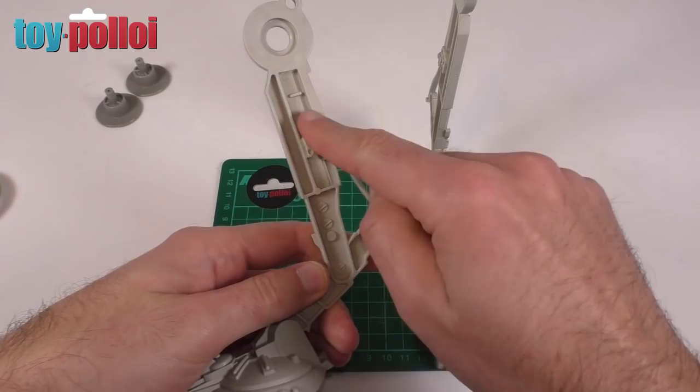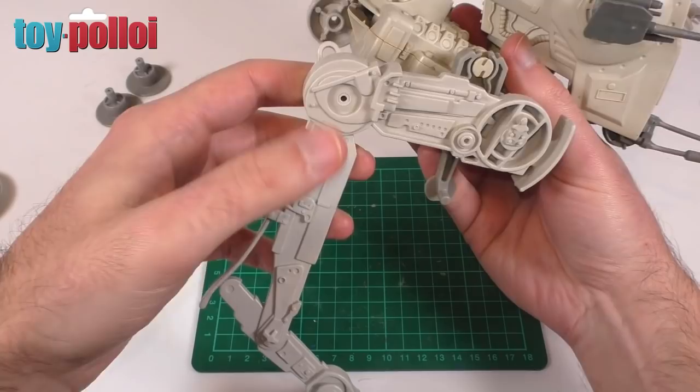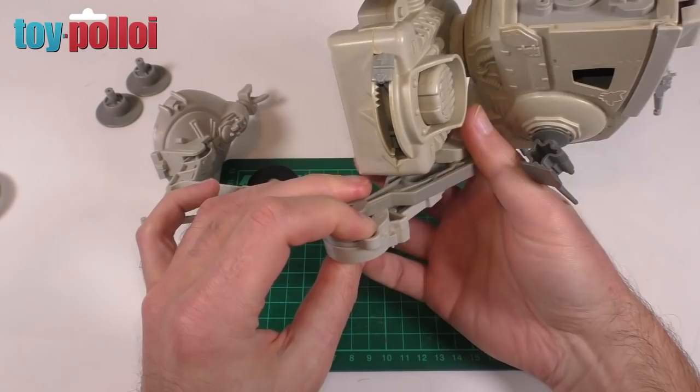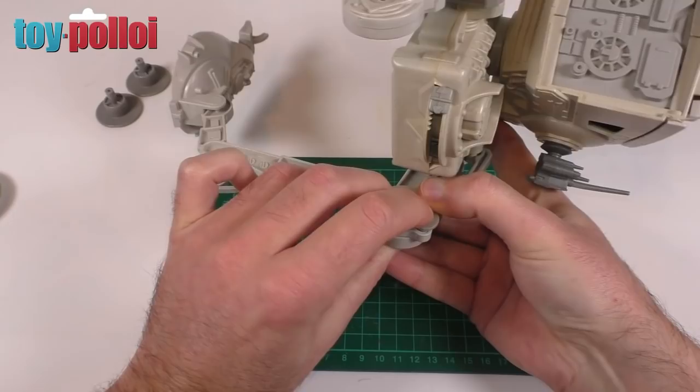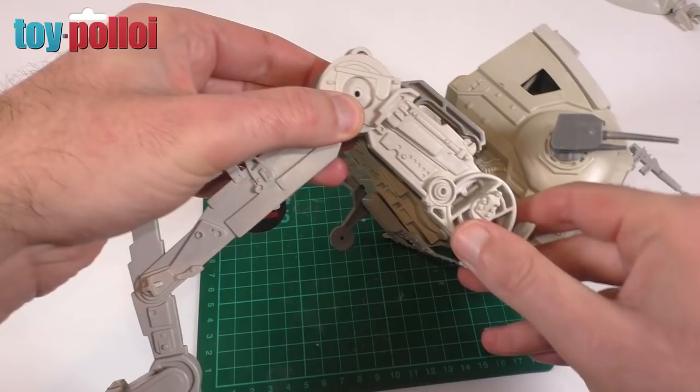We'll bring in the top of the ATST. So this is the right leg, and the way this works is you put that on the back of this top piece, so that just slots on there. Then you have to pull this arm round and that hooks into a hole on the top of the leg, you can see there. Then we get one of these pieces and that slots over the top of everything. That outer rim holds this little piece in place, and then we put the screw back in on the front, and we'll do that on both of these legs, and then we can see if this figure stands up.